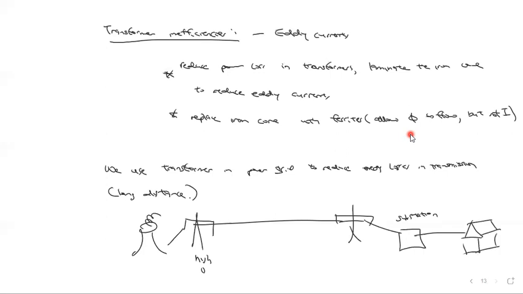And the point is, because this is long distance, the resistance of the wire is not negligible. Because P equals I squared R, for a non-negligible resistance, we really want to bring down the current to minimize the power loss. And since transformers reduce current when we boost up the voltage, that's how we do that section.